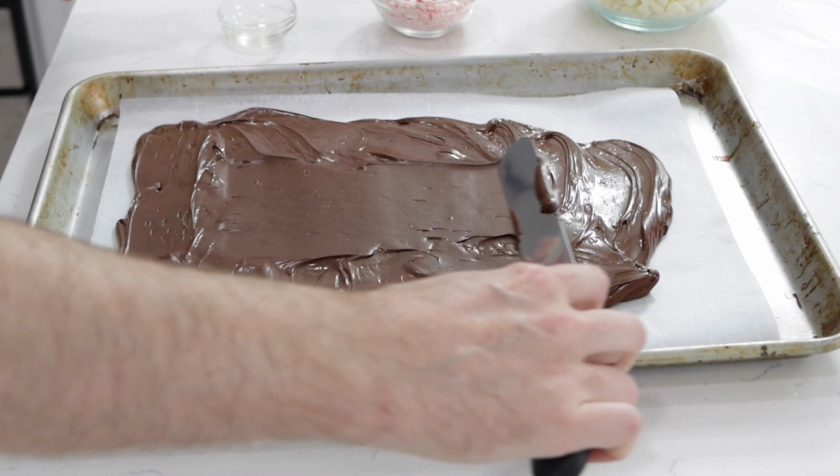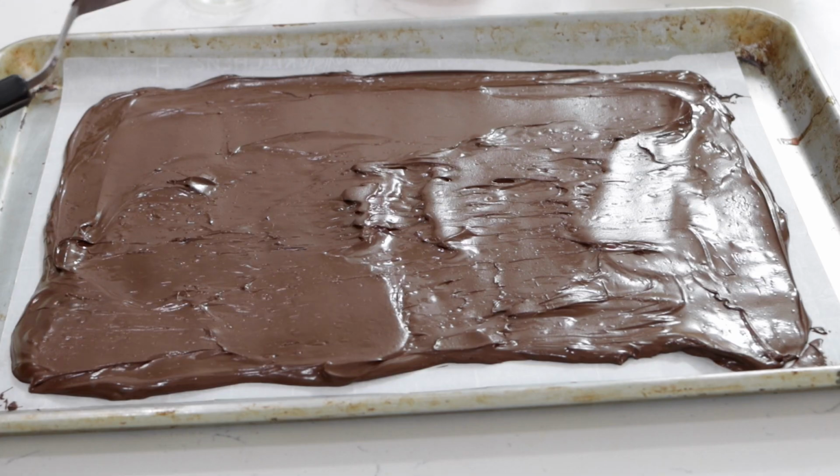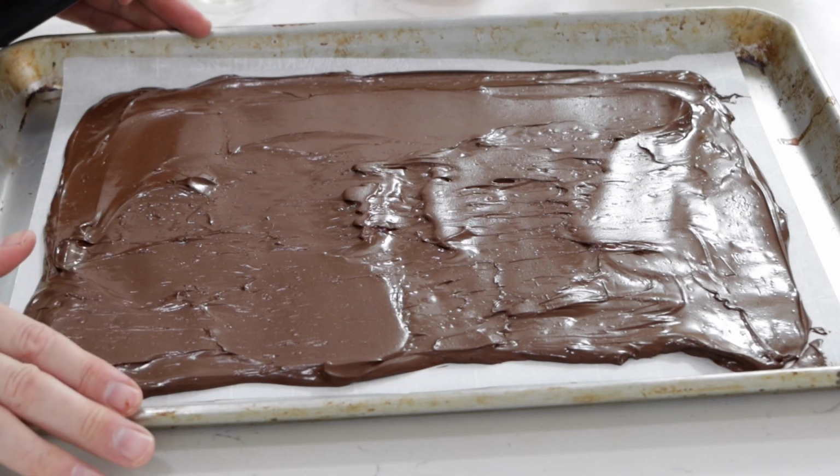And then you can switch to a cake spatula. About like that. Try to keep it as much to a rectangle as possible. That way it'll just be easier to line up the white chocolate on top. And now I'm going to put this in the refrigerator for 15 to 20 minutes. You could also just put it in the freezer for about 5 to 10 minutes.